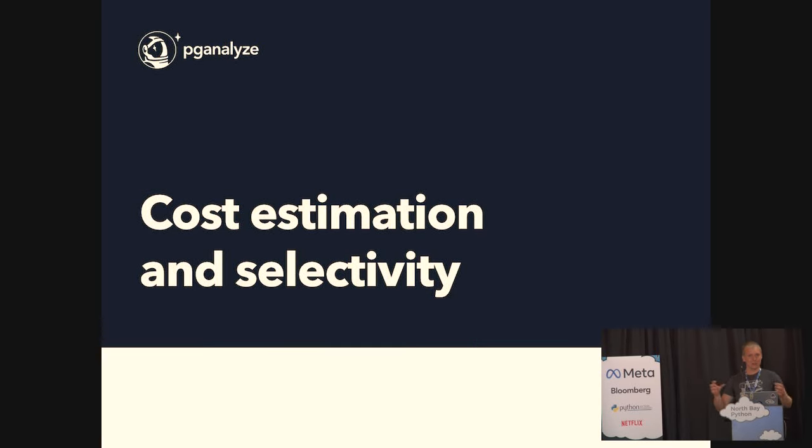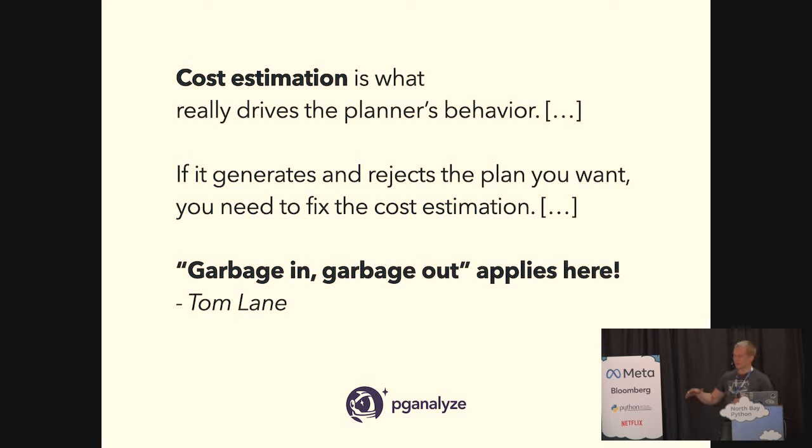All right, so this is the basics. Hopefully that made sense. Now, I want to talk about two important concepts that you need to understand when you actually look at the plans and try to understand what happens. So first of all, cost estimation and selectivity. Tom Lane, again, said garbage in, garbage out applies here.